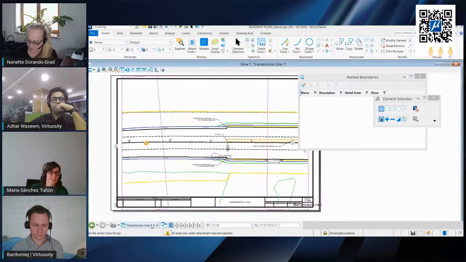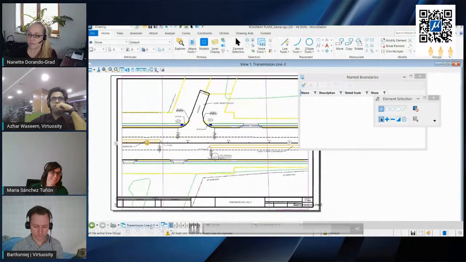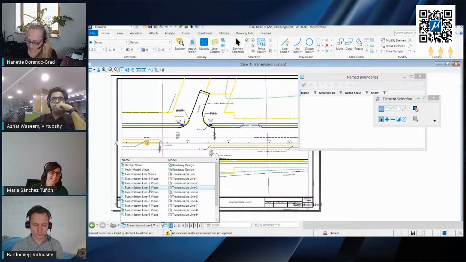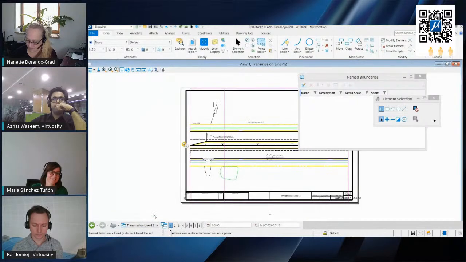And you can change easily from one way to the other. So that's it.